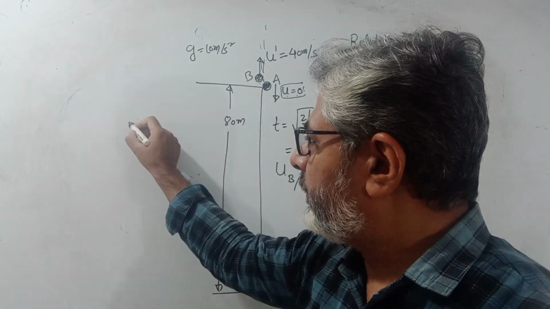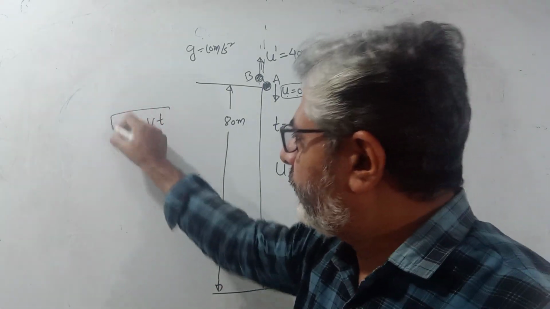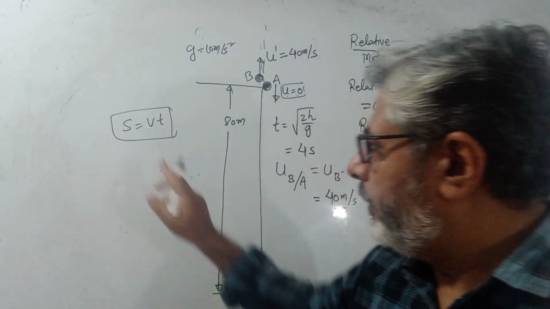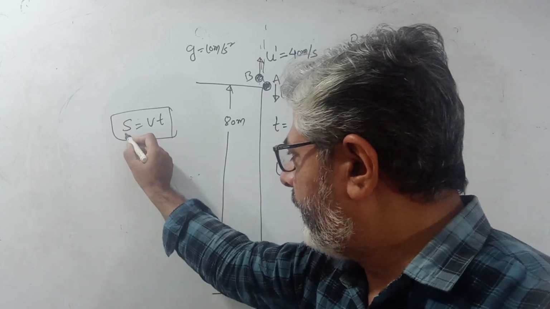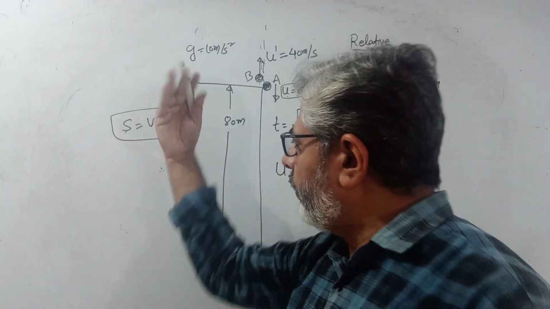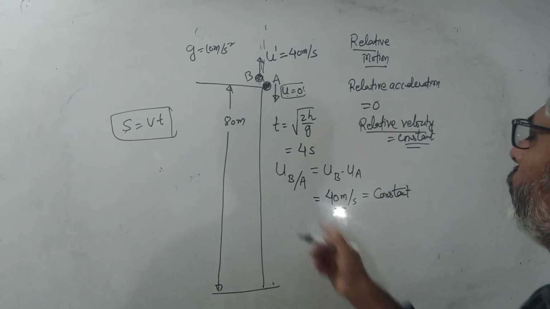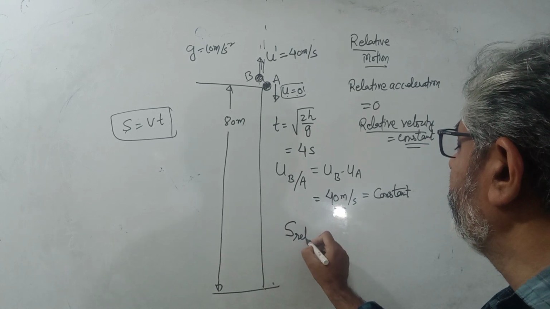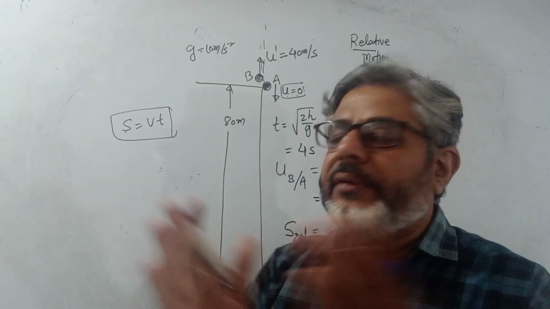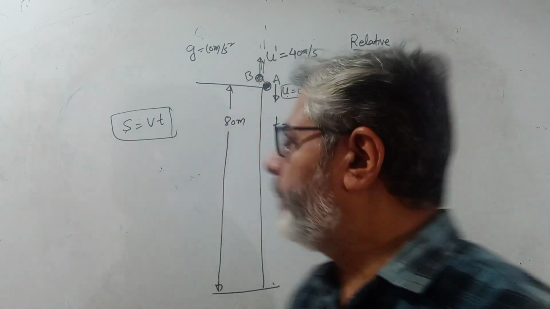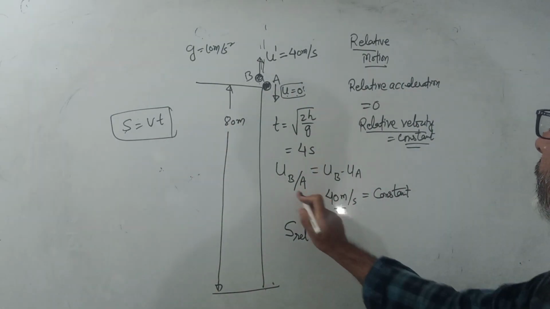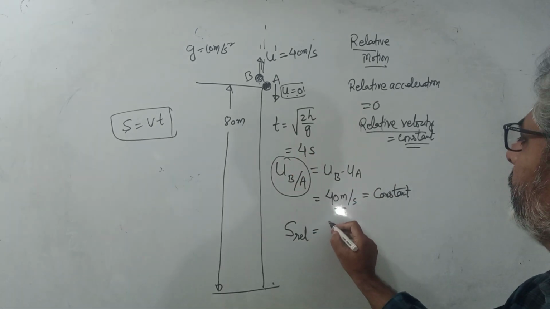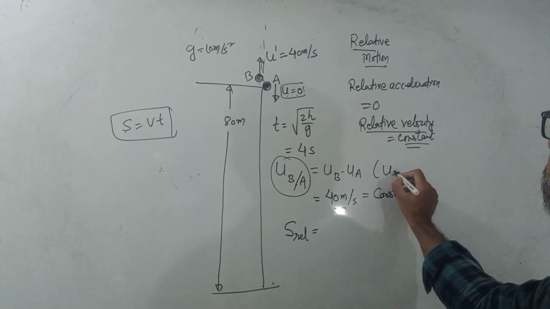You know, when velocity is constant, what do you say? You say that displacement s is equal to velocity into time. Your basic school physics. Velocity is distance upon time, where here s is displacement. So displacement is velocity into time. So if this relative velocity is constant, can I write that the relative distance, the distance between the two, would be nothing but this, the constant relative velocity times time. We can also call it u relative.